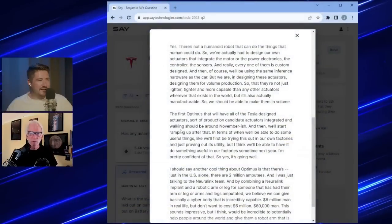They didn't commit to when it is. And if for some reason they get things going end of September, then we'll see it in October, but November-ish, something like that. The other key thing it said is that we'll start ramping up after that. And hopefully that means the next week, or we'll wait a quarter or two, and then they're going to ramp up. So, any thoughts or concerns so far?